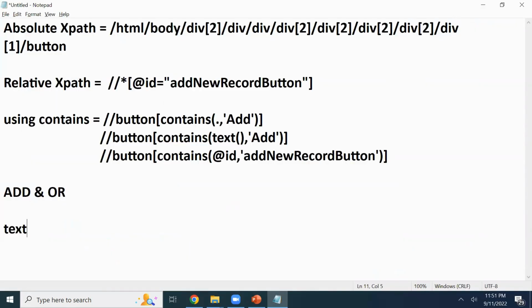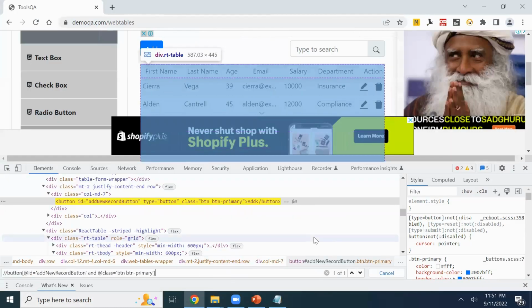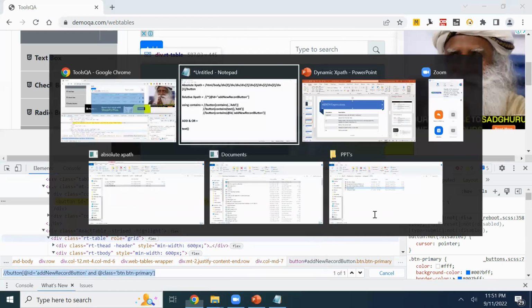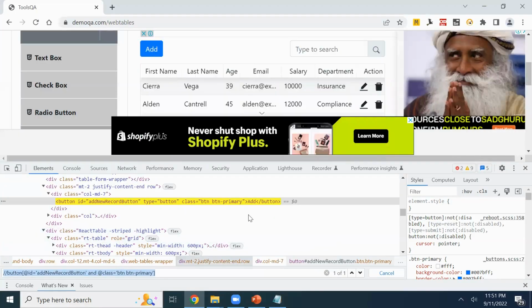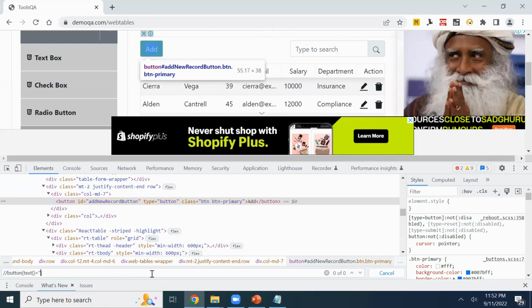Then we have a function called text. Let me copy this example in a notepad. Using text function also, we can identify the element. I have shown earlier, we can use a text between the tag to locate it. So here in this case, we have to use a function called text equals to, in single quote, add.